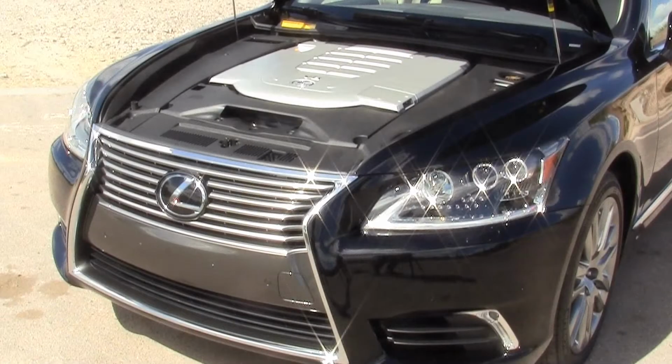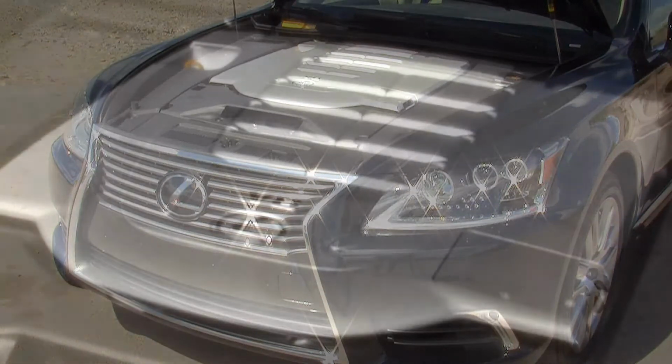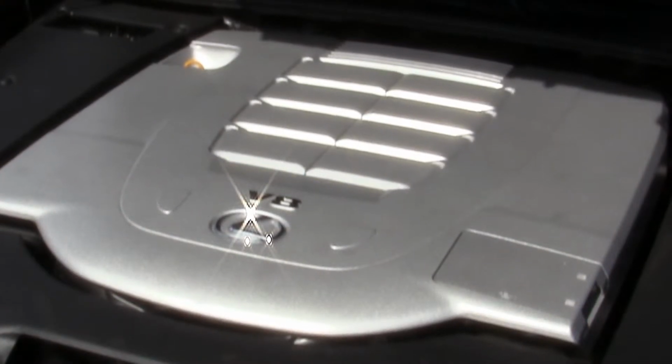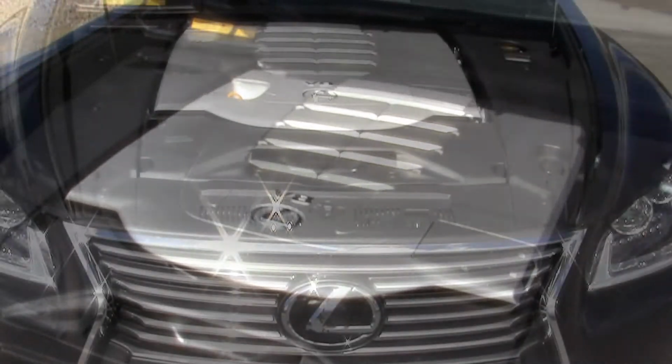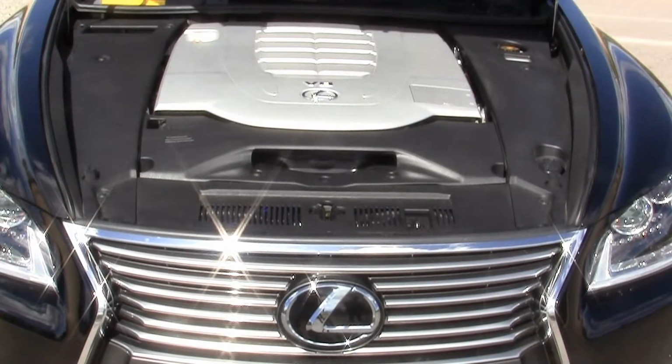Powering the all-new Lexus is a V8 rated at 386 horsepower for the rear-wheel drive version, 360 for the all-wheel drive version, and the first V8 hybrid gets 438 horsepower. It's pretty interesting to note that this is the first engine I've seen that you really can't get into without tools. 0 to 60 is rated at 5.5 seconds for the rear-wheel drive version, 5.7 seconds for the all-wheel drive version, and the hybrid is the fastest at 5.4 seconds.